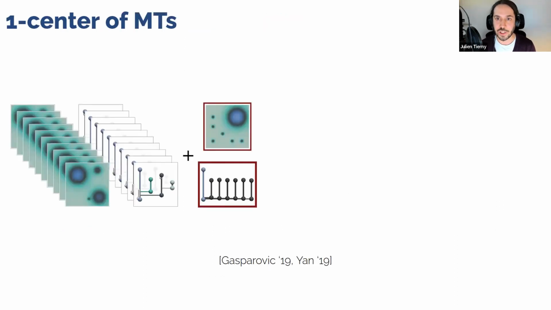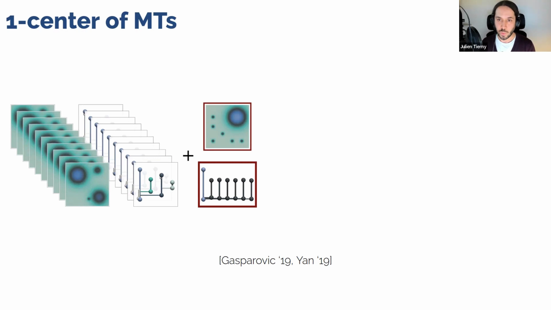So Gasparovich and colleagues introduced an interleaving distance between merge trees, given user-defined labels or correspondences between the leaves. And it's been used by Jan and colleagues for the computation of one-centers, which minimize their maximum distance to a set. But there's a classical drawback with one-centers: their sensitivity to outliers.